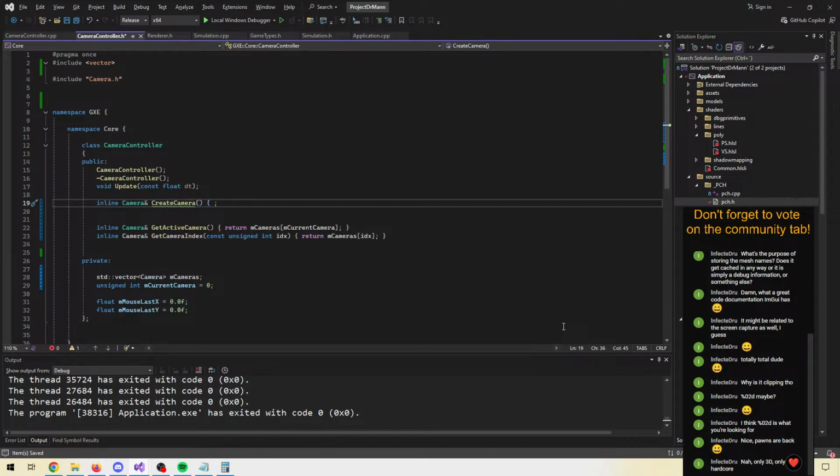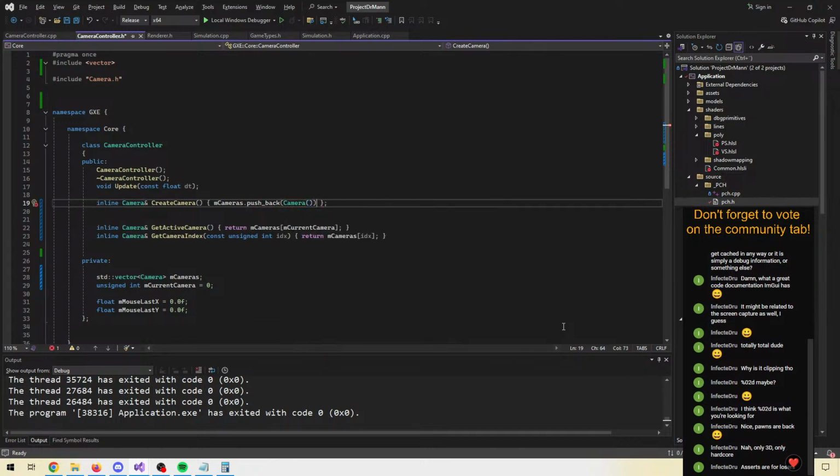We like to live dangerously and have no way to debug our code. Let's create this. So it will just create a standard camera. So cameras, pushback, camera, empty. And let's return that, right? Oh. Yeah, exactly. Asserts are for losers.